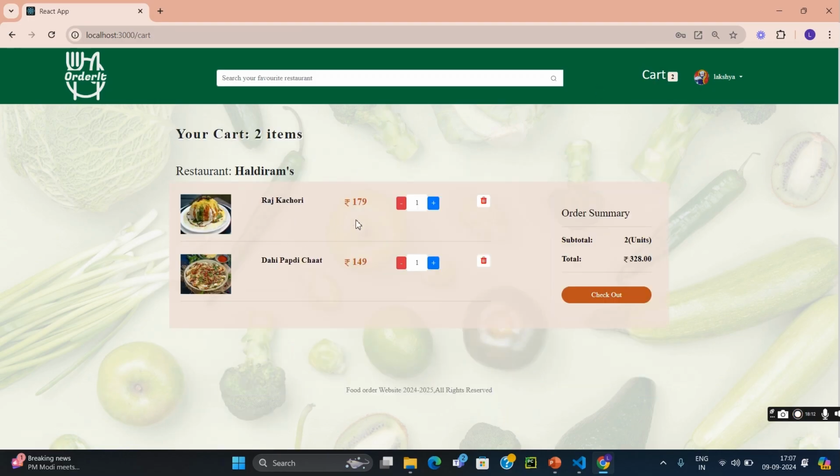I'm going to order these. I can dynamically calculate the price here, as you can see, and remove and add items from our cart. I have changed my decision about eating the papdi chaat, and I am going to remove this. Okay, I've removed it. Now let's check out.